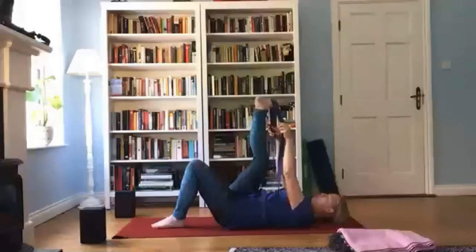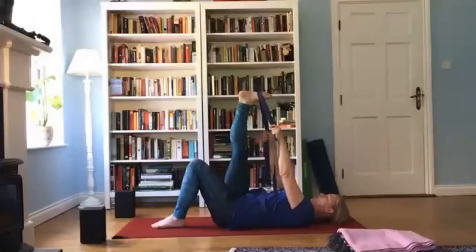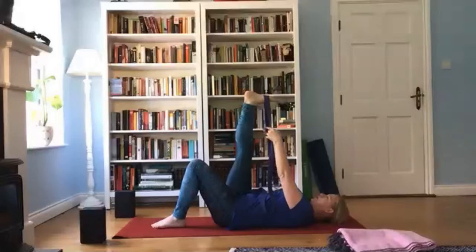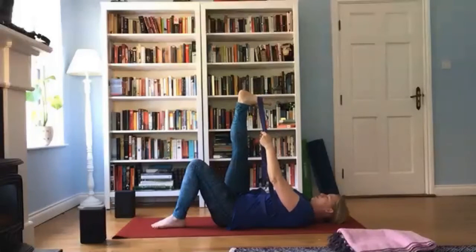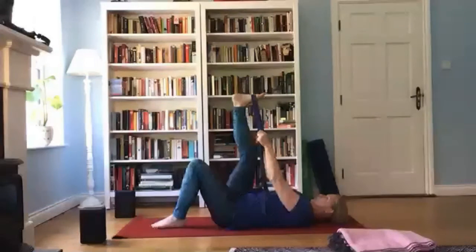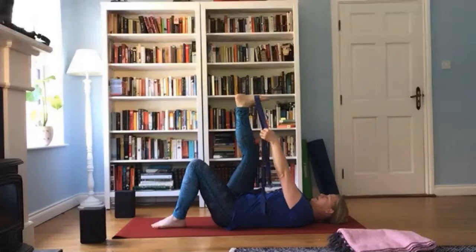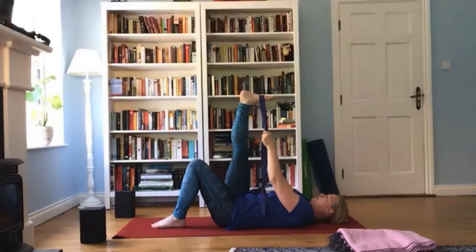And put your foot into the strap. Put the strap onto the ball of the foot so it's easier to get into that full flexion in your ankle joint. Push the heel all the way up. See if you can come into that straight knee, and if you can't, then that's absolutely fine. You keep it bent. But make sure you feel a little bit of an opening in the back of your leg. So you work on your edge.